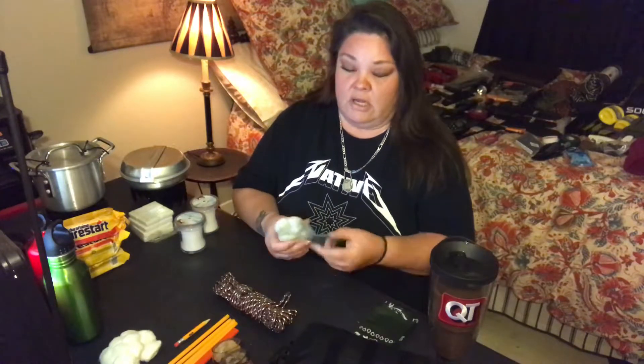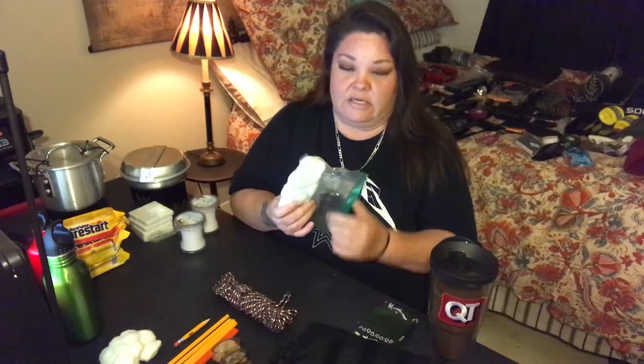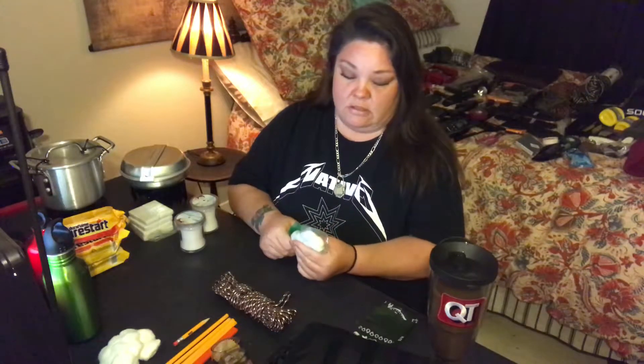Once you get your spark, you need something to hold that fire. With cotton balls — like I was telling you — I douse these cotton balls in Vaseline, put them in a Ziploc bag, squeeze all the air out, and I keep these. They don't take up much space, and when you light them they're good for about five minutes. Either way they burn long enough to get your tinder and wood going.